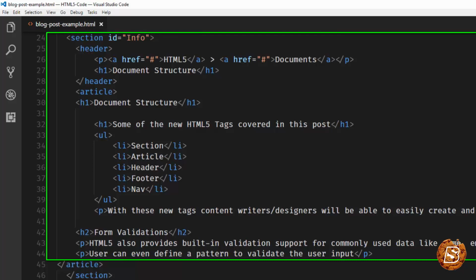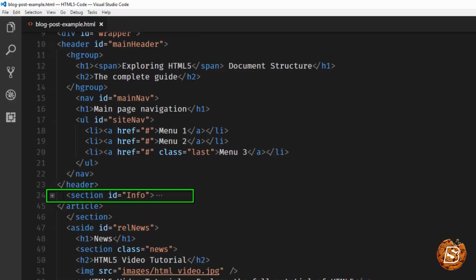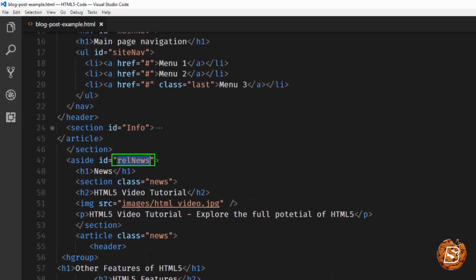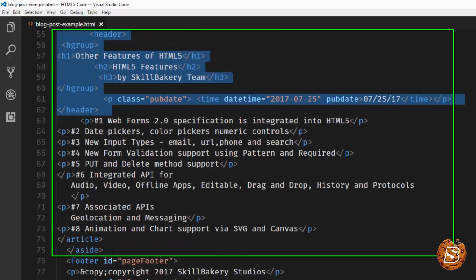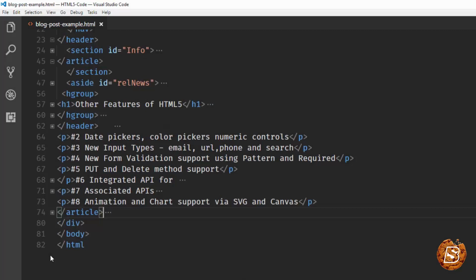First being the section where the actual blog post will come, and the other was news. So here we have news items related to this particular page. So here we are closing the aside. So this gives you an idea of when to use specific tags like section, article, header, footer, navigation, hgroup, and structure your document properly.